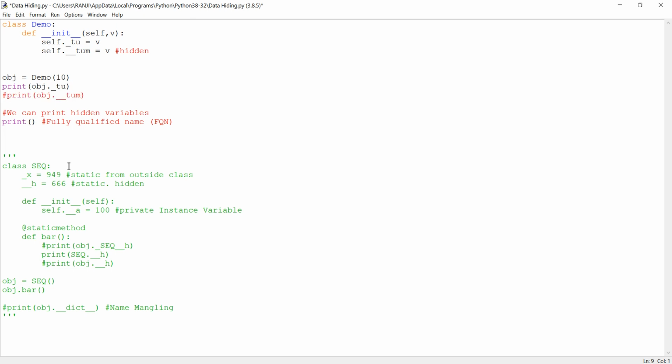So this does not work. Instead, what I do is I need to have the object which is created from the class, that is obj, and dot, and after that I need to put an underscore, then the name of the class, that is demo, and underscore underscore, then the variable you want to print, that is this one.